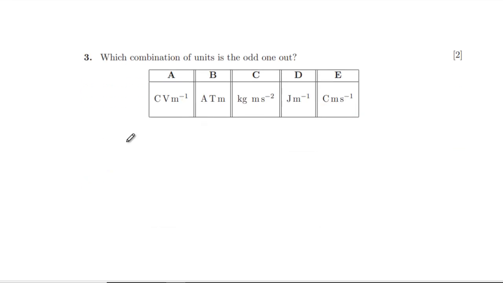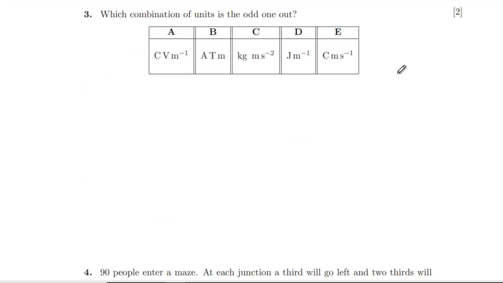Excellent. Which combination of units is the odd one out? Right, this will be fun, won't it? Oh, they've got some weird ones here as well. They brought Teslas in. Right, okay, they're really pushing people on this. So a volt is a joule per coulomb. Here we've got coulombs times joules per coulomb per meter. So we've got joules per meter. Well, that's force, isn't it? Because work done, joules, is force times distance. So that's newtons. Oh, it's also the same as D. So A and D can't be the odd ones out because they're the same as each other. That's newtons as well. So we're going to have other newtons kicking around here.